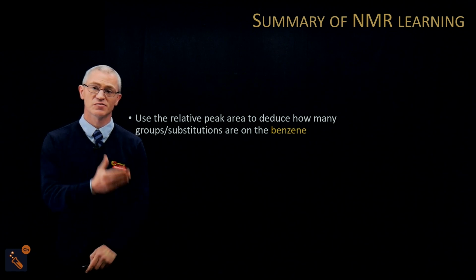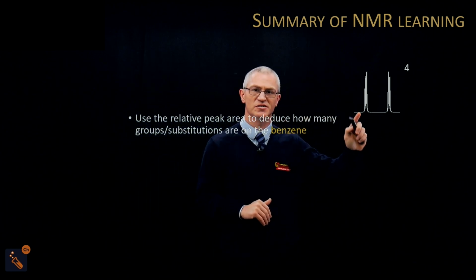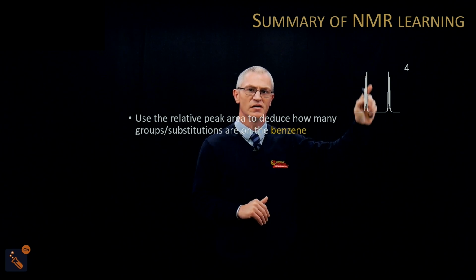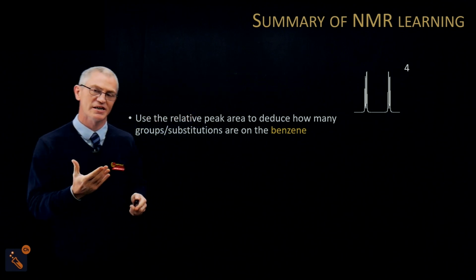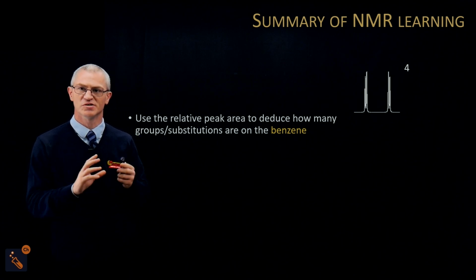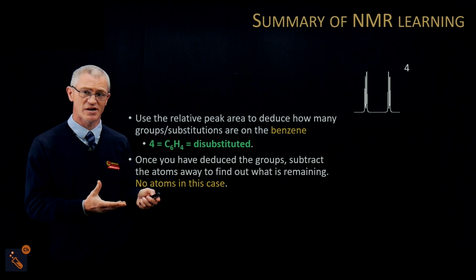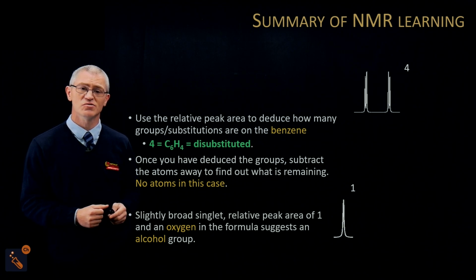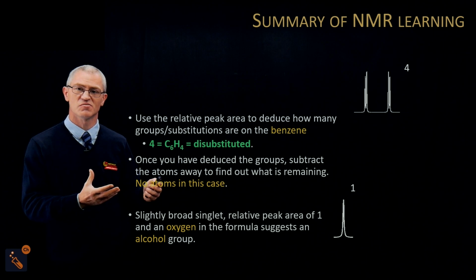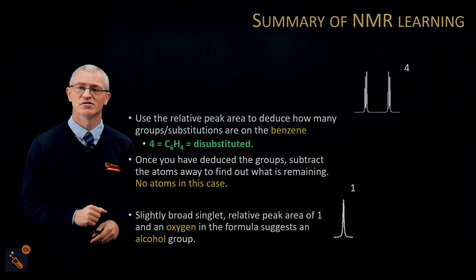So in doing this NMR, we have used the relative peak area to deduce how many substitutions there were, and we saw this very characteristic peak. I'm not going to go through the entire coupling, but if you look at this, it's like two doublets. That usually means the groups on the benzene are either side of the benzene, so 1,4. But again, you're not assessed on that, so do not worry if you put them in different positions. So the benzene is disubstituted, we used that, and then we decided there were no atoms left, and that there was an alcohol, because that's a slightly broad peak. We used all of that to deduce this disubstituted benzene, including phenol and including that methyl group. And we also went over how D2O would make the phenol proton disappear.